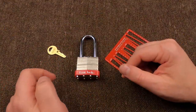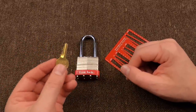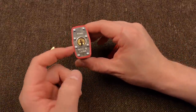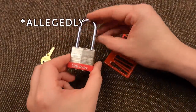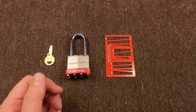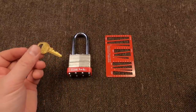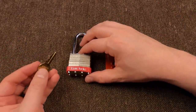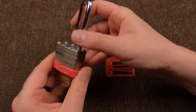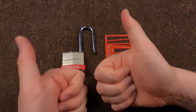A lot of you may have this key right now and not know it. A lot of you may be able to try this key in a lot of weird places that you run across on penetration jobs or exploration gigs, and you're going to find it just starts working — because this is in fact the most common padlock in America, even if we don't talk about it that much. So I hope you enjoy this, it's kind of just a quirky thing. Go online, look for these padlocks, you'll find them in packs. Buy them with your friends, everyone kicks in a buck and you all wind up with one of these A389 keys that can open a lot of interesting things. Use this knowledge correctly and properly and stay safe out there.